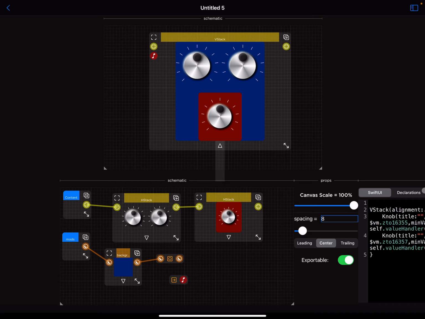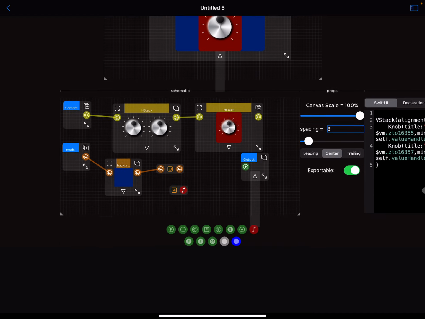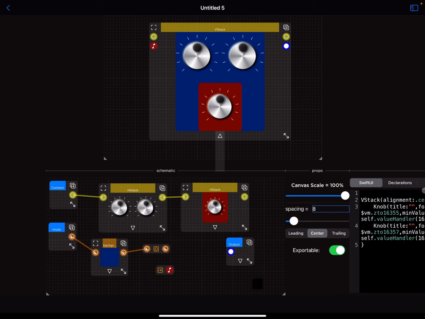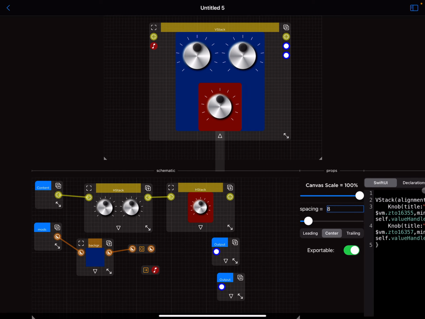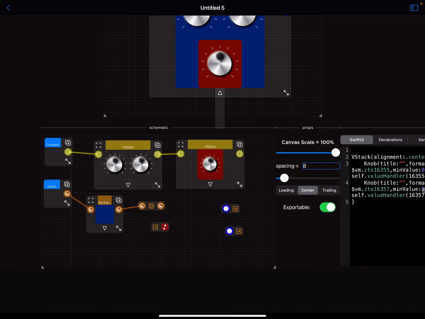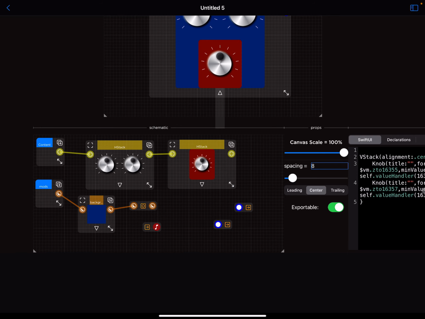So same for output. We go inside and make it a mono. Now before we minimize it again, we can create a copy. So we have one for left, one for right, and now we can minimize these. Minimizing, I prefer to have them minimized because it saves a lot of space, makes it a lot easier to understand schematics, because you see more of the nodes, and content can also be minimized.